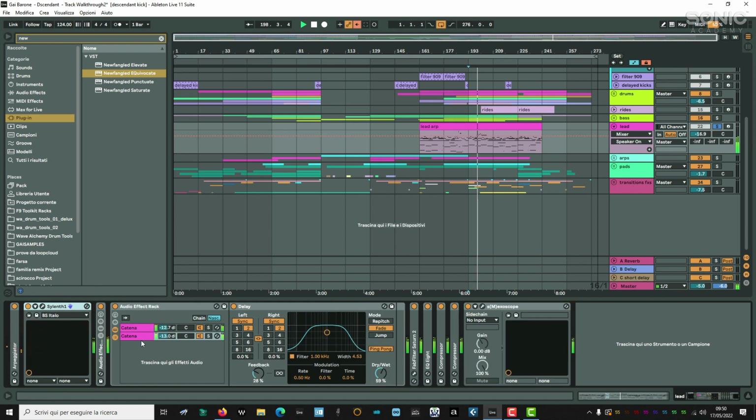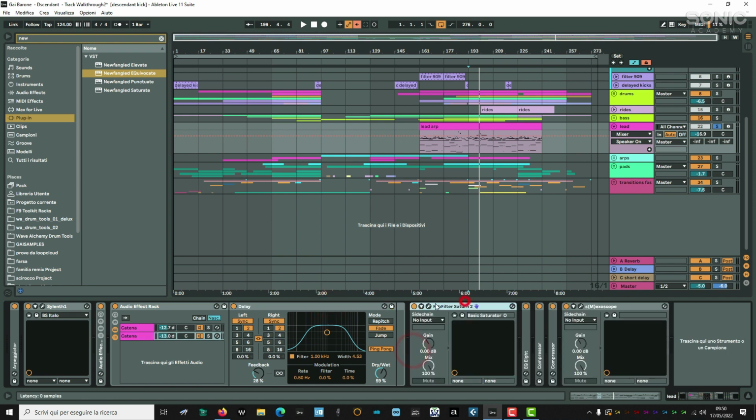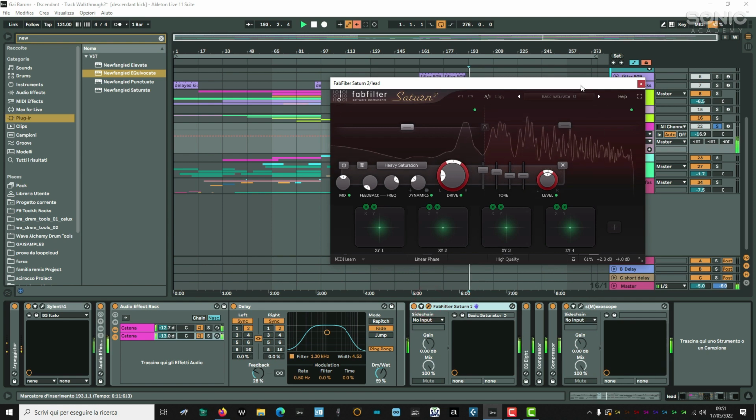Coming from silent one. There is a long chain right here. I basically created a chain inside. You can find the wet and the dry signal, and I usually try to balance in order to get the best result of it.